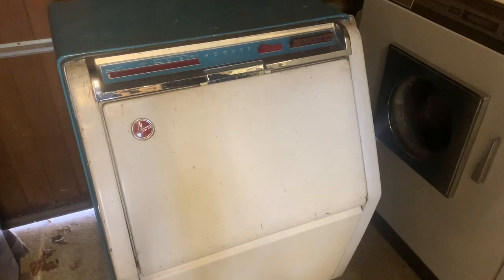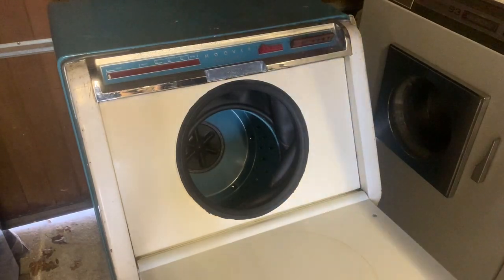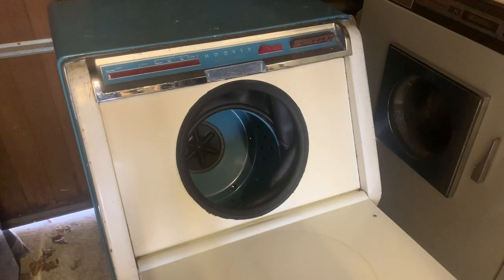This is the 3224. The machine holds eight pounds of washing (three and a half kilos) and has a blue enamel drum with a unique pulsator at the back which spins in the opposite direction to the drum. This idea has been copied since in the form of the Samsung QuickDrive machines and the Dyson Contra Rotator. The drum also tilts to a more horizontal position when the machine fills up.